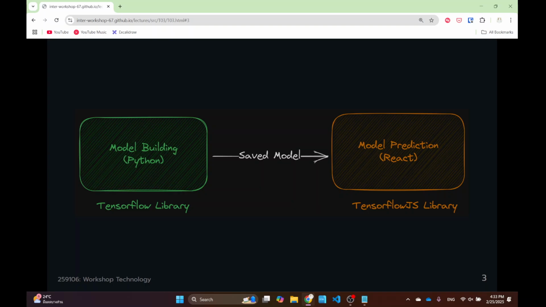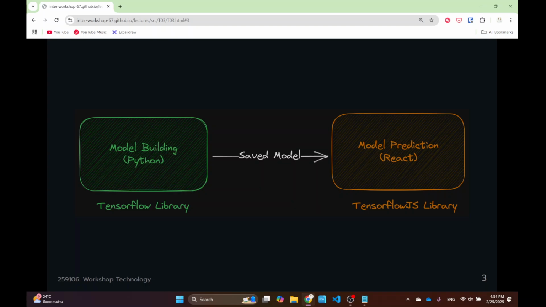Python has a vast ecosystem in the AI world, so any AI practitioner probably has to use Python to a certain extent. Today we're going to use the Python library called TensorFlow to build the AI model that can do some prediction for us. We're going to do some price prediction in our application.